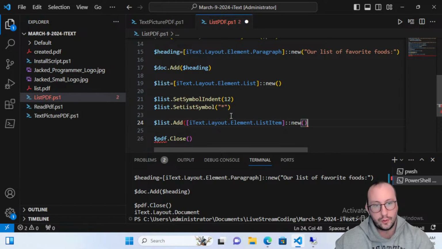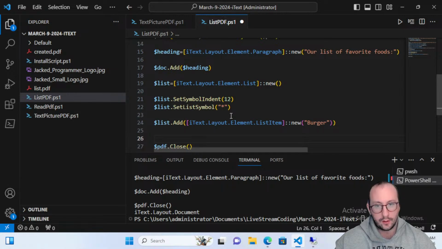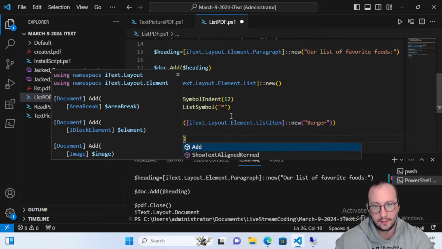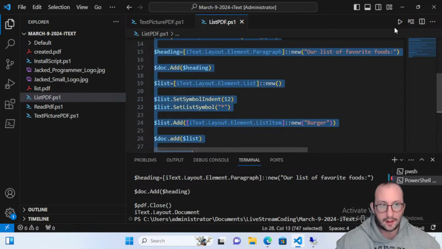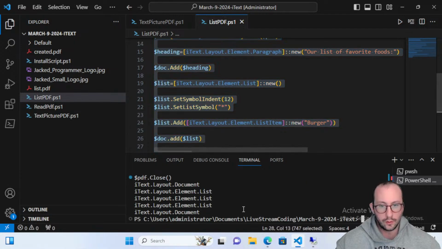We want a new list item, which is going to be a burger here. Then we do a doc.add, and we want to add a list here. So save that, and let's run this code.